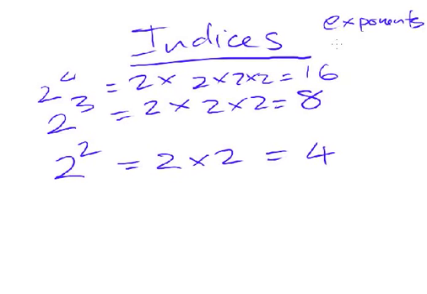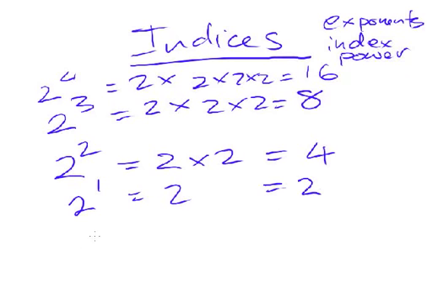And for one indices we call it an index, and it's also called a power. So I need to know all these different words. Okay, so let's keep going now. Let's go 2 to the 1, and we know 2 to the 1 is just being itself, and we get 2. And now the question comes, what do we do when we get 2 to the 0?